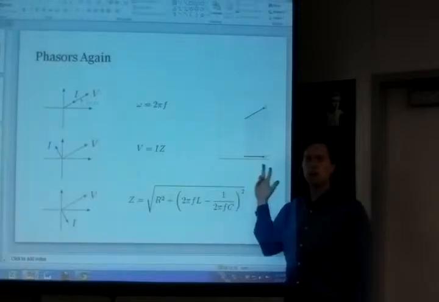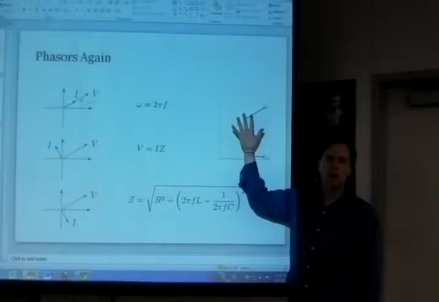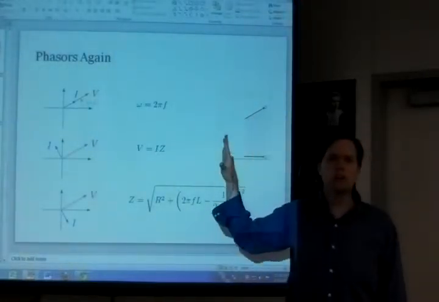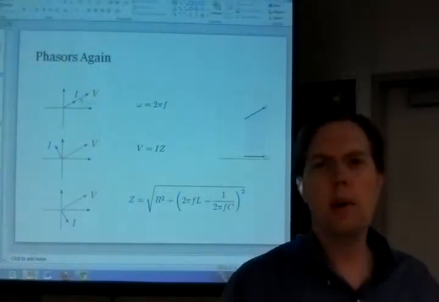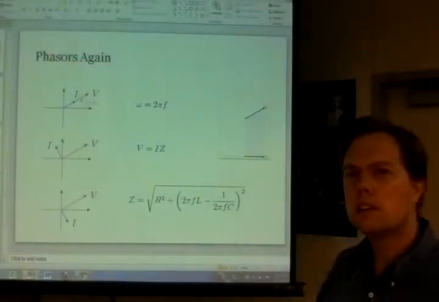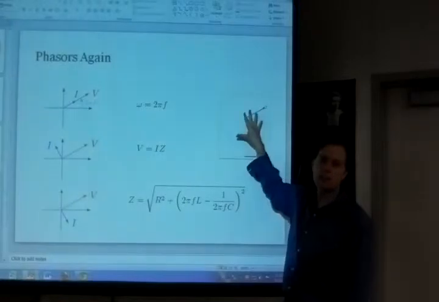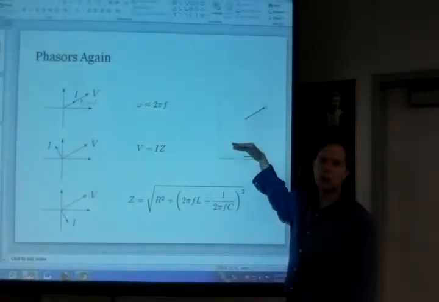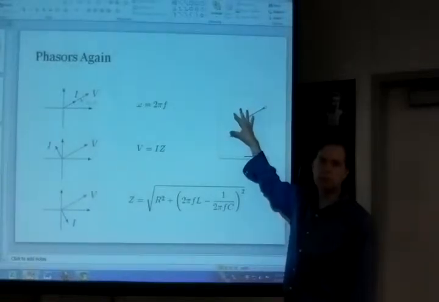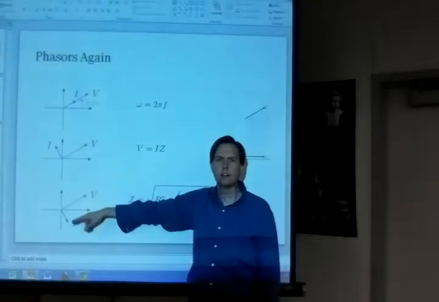So we've got an oscillation, and we're going to imagine a two-dimensional abstract space associated with this vibration. Now there's nothing physical, there's nothing really two-dimensional about an alternating current. But we do this in order to leverage the fact that we know how to deal with two dimensions using vectors. And so basically we're going to transform a trigonometric problem into a vector problem. And that's what these pictures over here represent.